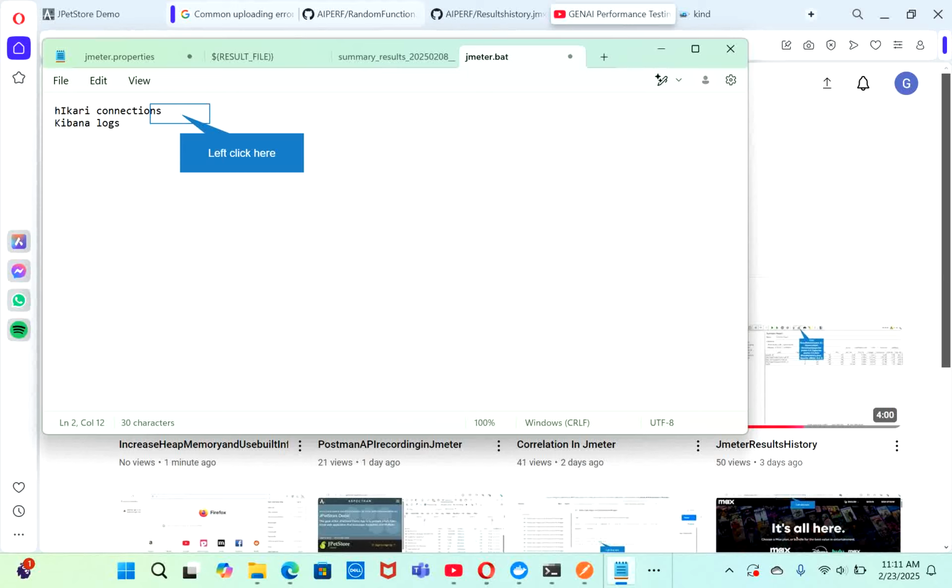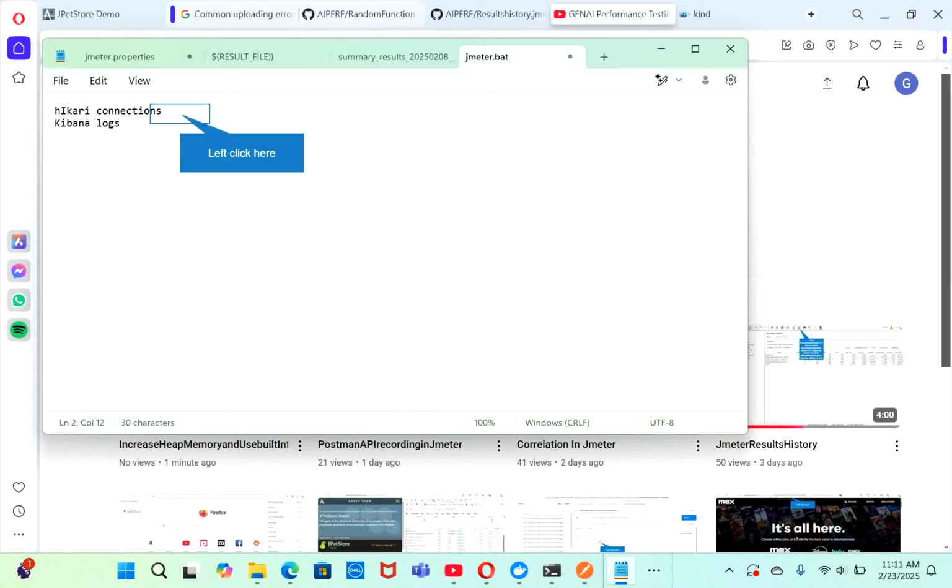What used to happen is if the JVM is not set properly, that is min and max, then it will go beyond the maximum JVM heap size.